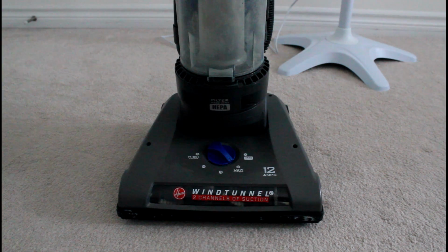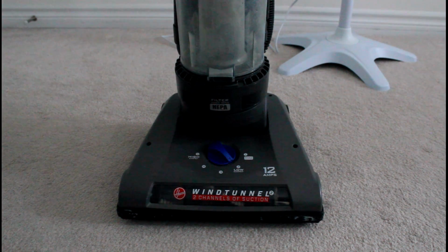I've been getting a lot of questions about how to change the HEPA filter on this Hoover WindTunnel. It's pretty simple, so let me show you how it's done.